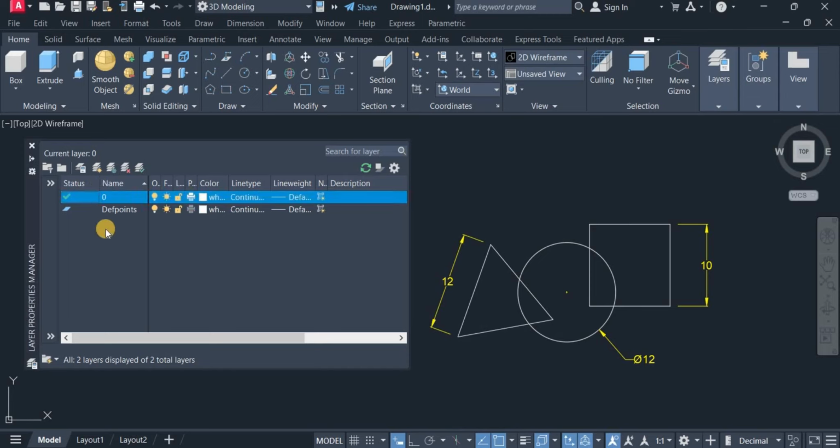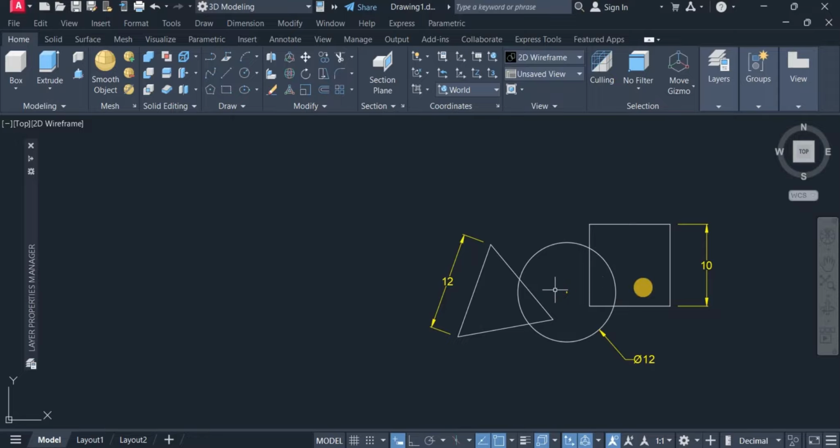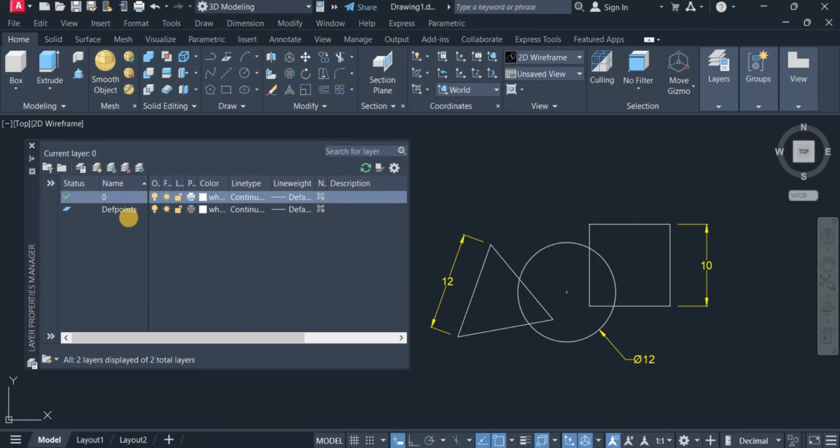Now you can see here that I already have two layers, one 0 and another one depth points. These are the layers created by AutoCAD. But here I'm going to create my own layers, and here I have 4 of them. Here I have dimension, here is a square, here a circle, and here a triangle. So I have to start to create my own layers right here.